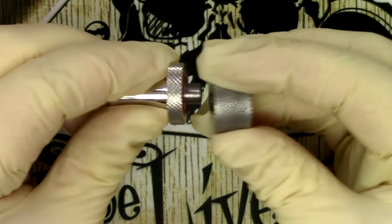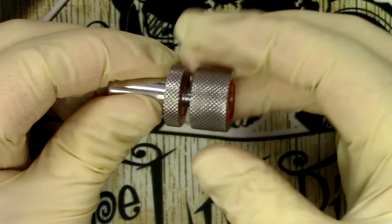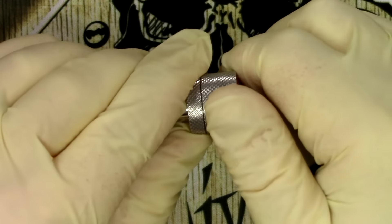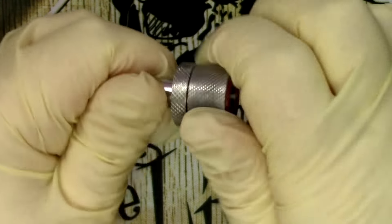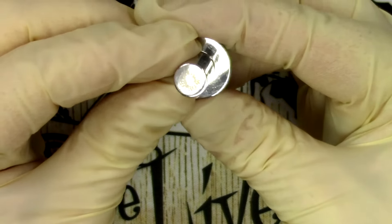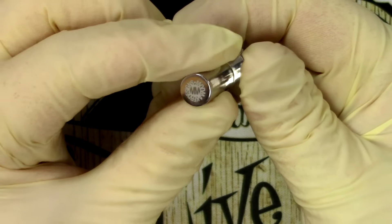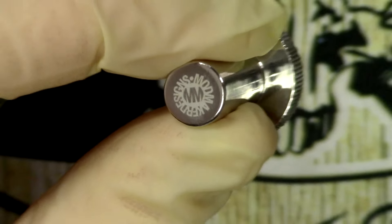The great thing I really like about these is the additional o-rings added in here, because that means when this is butted up either to your mod or to your atomizer, they don't get stuck — you don't get the metal kind of binding together. There's a slight separation because that's where the o-ring is, which I think is absolutely superb. You do have to be a little bit careful as they can pop out, but you do get spares. If you unscrew that, you'll also see a little ModMaker logo engraved in the bottom — I think that's a really nice touch.